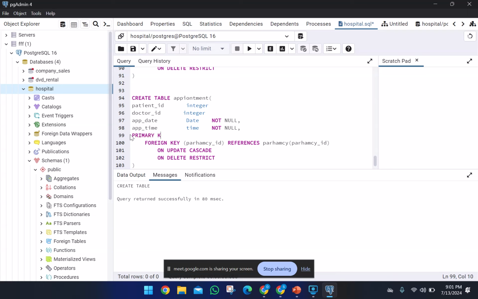Please just follow me. Primary key, open brackets, the first column that is your primary key, comma, the second column that is your primary key. That is how to declare your primary key. But this problem we have here, we are not done with it yet. Don't forget, these two, if at all they are primary key here, they are also foreign key from somewhere else. So you also need to declare them as foreign key here.